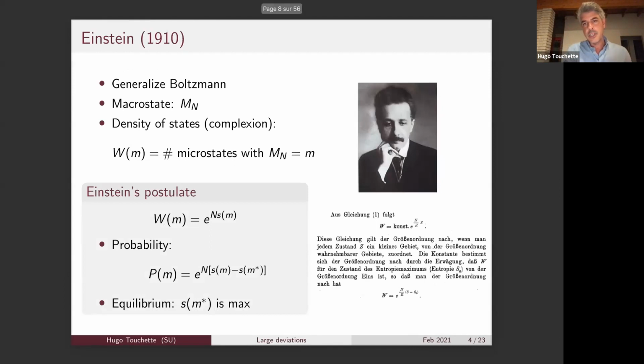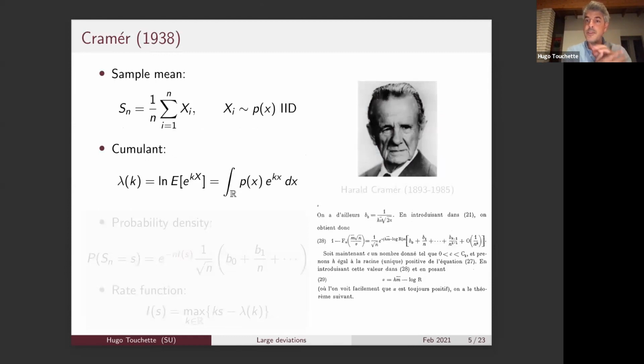From these two results, which are very fundamental results in statistical mechanics, statistical mechanics just evolves on its own in physics and becomes the theory that it is now, which is very useful and taught to all students taking physics. But nobody realized in physics that you can build a theory for these probabilities, that this is actually something general, just beyond physics. And the first result that really pointed to something more general mathematically is the result from Cramer.